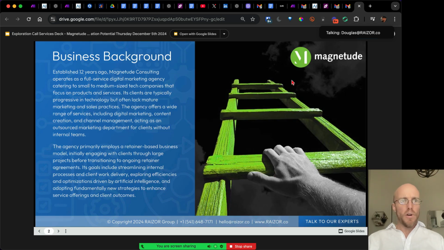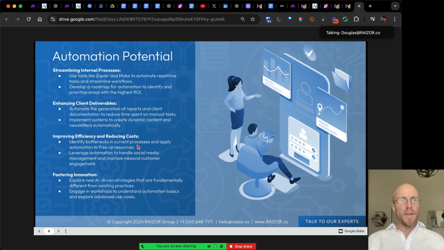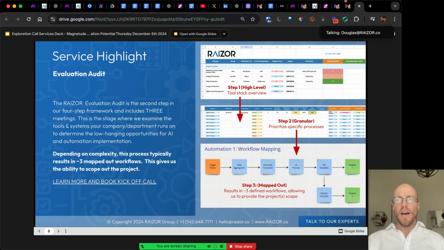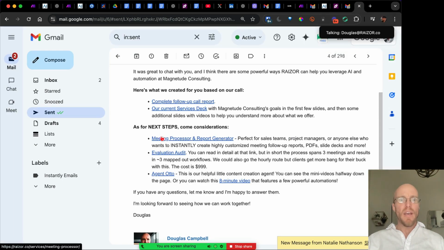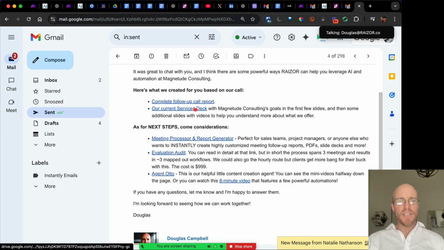This image, logo, and background are all dynamically added, along with primary and secondary goals, automation potential, and then our regular slide deck behind it for sales. The email also puts in about 8 different products, and I just delete the ones that aren't relevant. Then all I do is double check those quick things, make sure it didn't mess anything up, press send, and look, Natalie's already gotten back to me, no doubt saying that she wants to work with me. We had that meeting this morning.